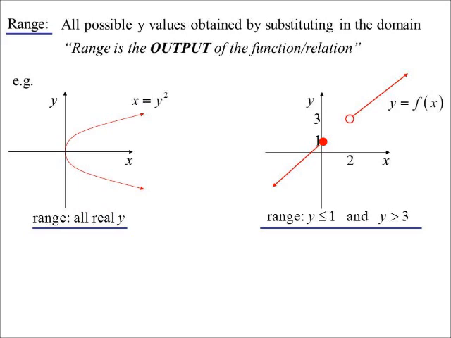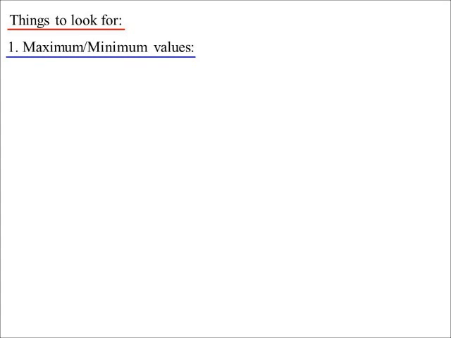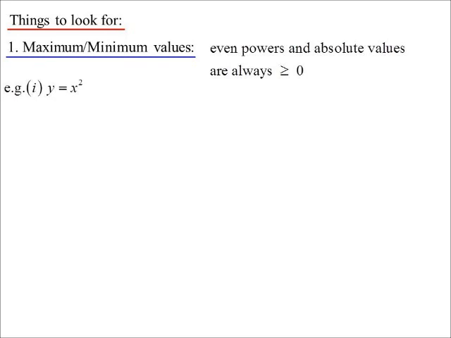But again, what happens if we don't recognise it? We haven't got the picture. So I suppose when we're talking about range, things to look for are things that are obviously going to cause a maximum or a minimum. It'll stop the curve going up or going down. So things like even powers, absolute values, they're going to stop things being negative. So we know they're always going to be greater than or equal to 0. So parabola, for some reason we don't know what it looks like. y equals x squared. But hang on. I know x squared always has to be greater than or equal to 0, so therefore I'm only going to get answers that are greater than or equal to 0, so that's got to be my range. y is greater than or equal to 0.